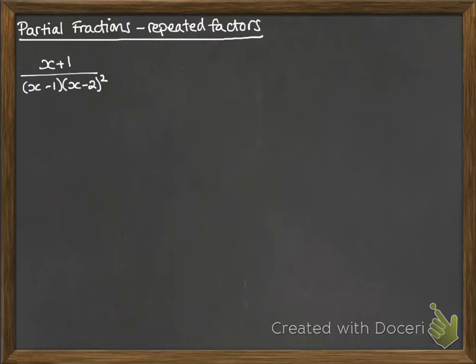So this is called a repeated factor. So we have that x minus 2 bracket that's squared. So if you're thinking about what could go into that denominator for the fractions that we would separate it out into, we'll of course get the x minus 1 and the x minus 2 squared, but there's also a third one to consider.